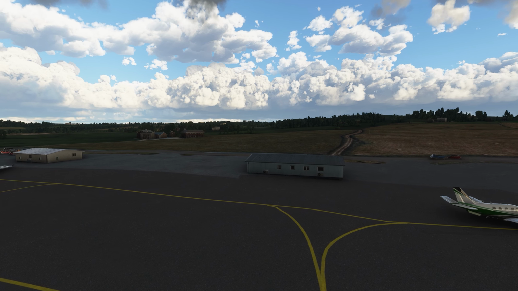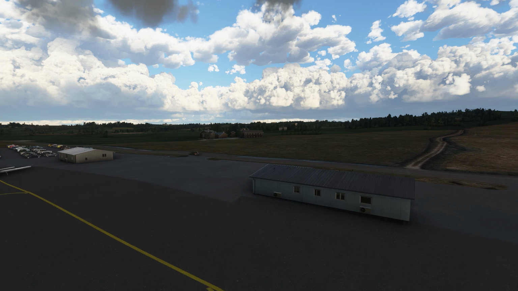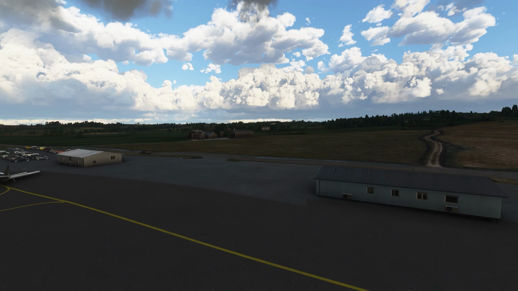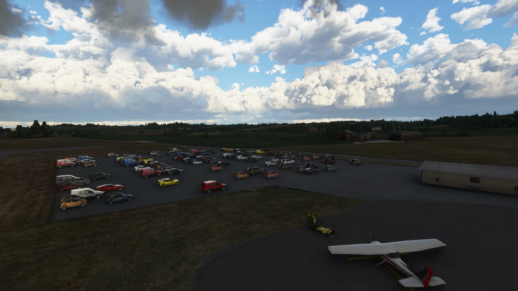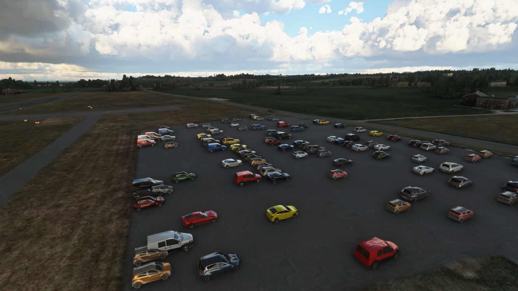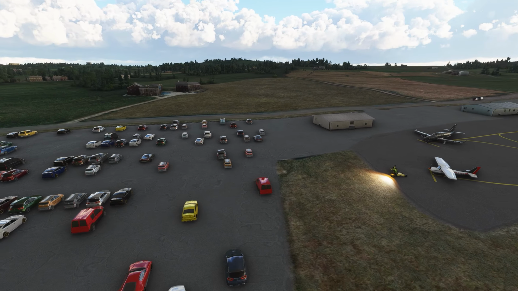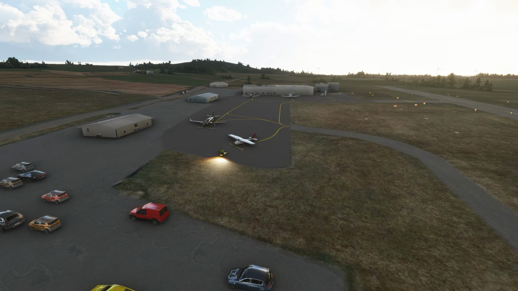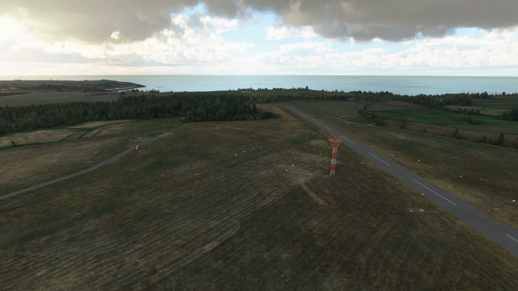Now obviously with doing this I've had to do some research to see what this looks like, and it doesn't look like that. That is not great. The only good thing is it has somewhat of a car park and it has got cars in it, and that's where it is located, so big thumbs up to the default scenery for that. But honestly, you can see how close we are to Land's End.